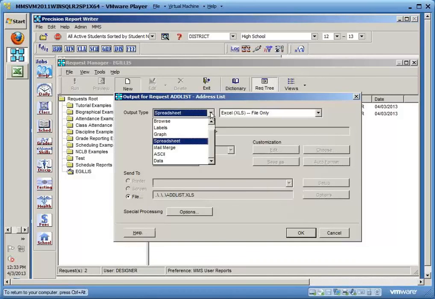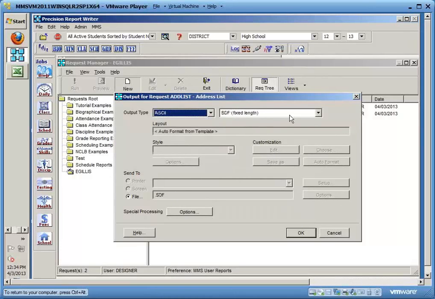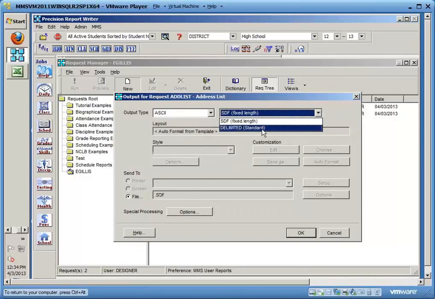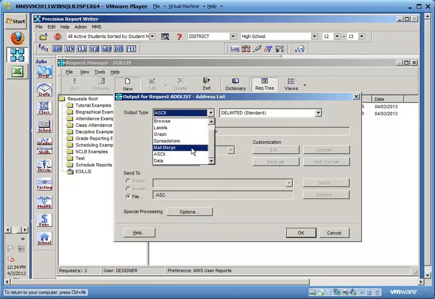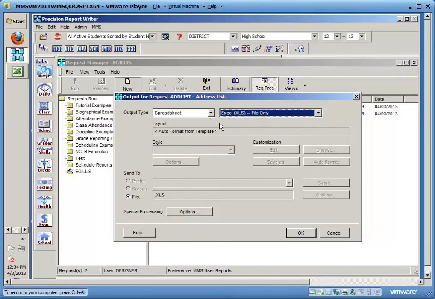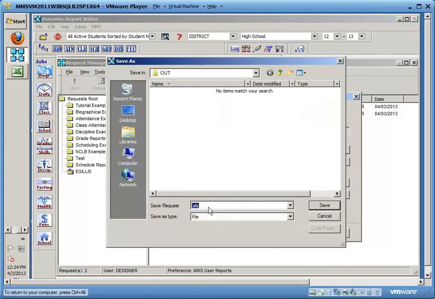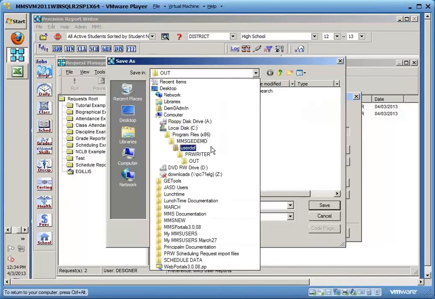Also under the output type, you'll see that you can save to an ASCII file, fixed length or delimited. So if you wanted to save this as a text file, you could do that. Often though, I've seen most often folks save these as Excel files.